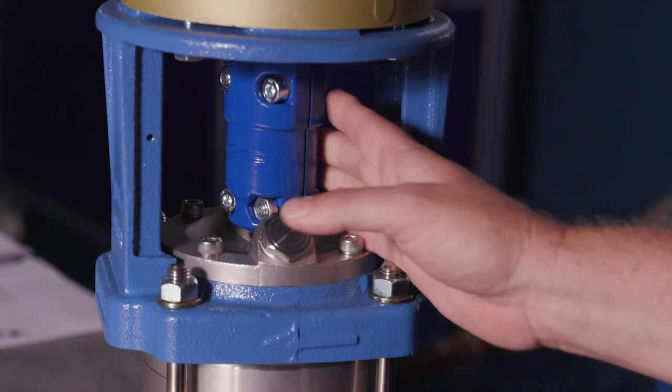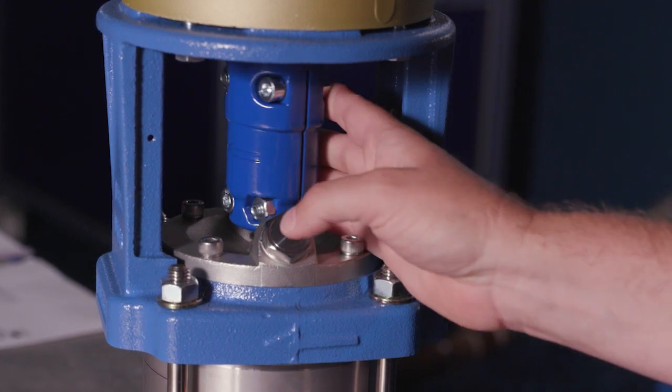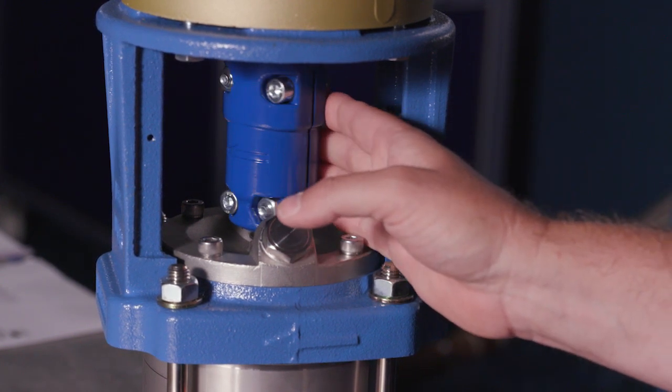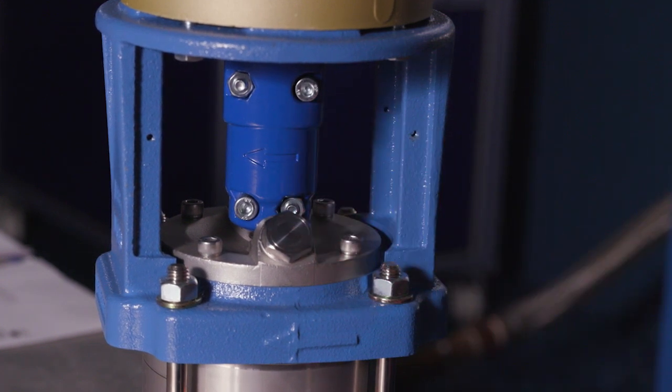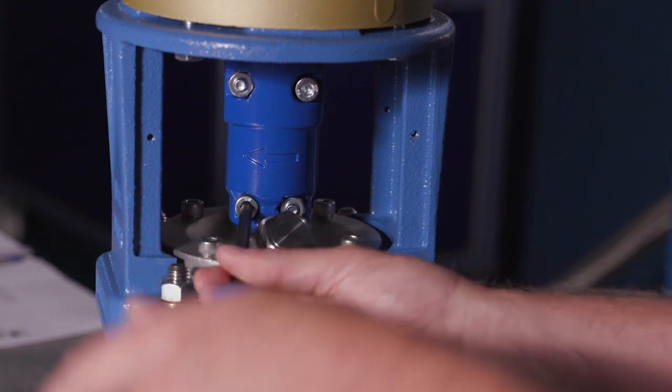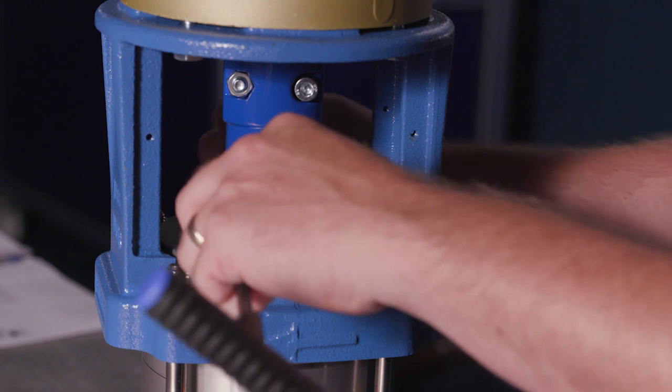Next, we're going to remove this coupling. Notice that the coupling is two parts. They're made as a set and meant to go together, so all we got to do is get the six millimeter wrench and we're going to remove these bolts, and there's a nut in the back.